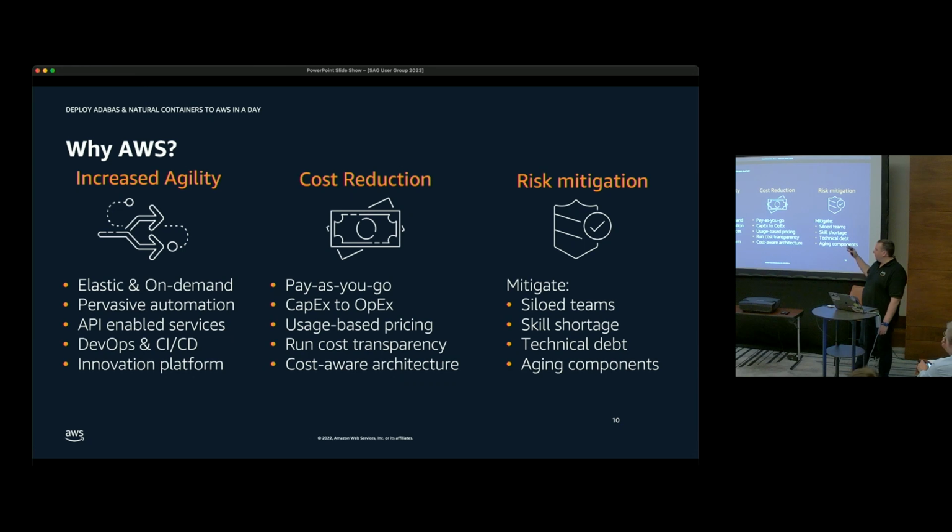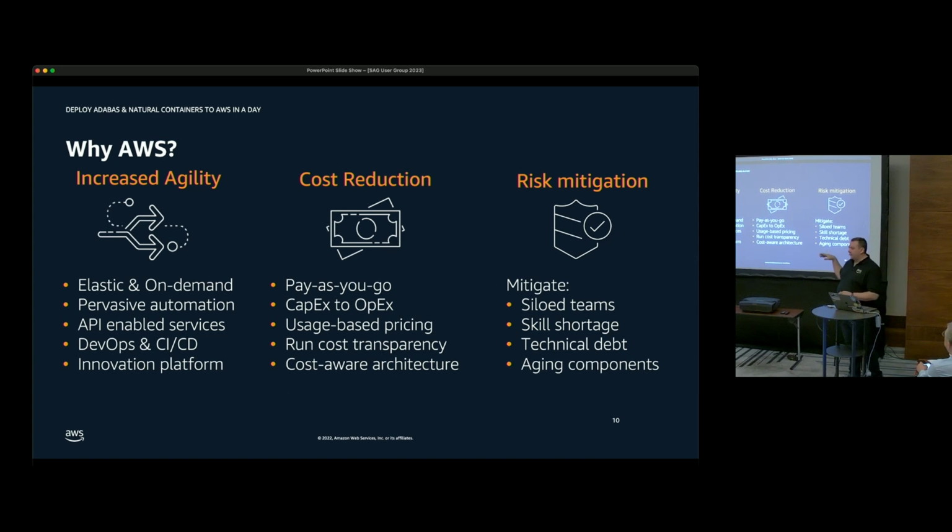So, why AWS? Why cloud? Why get into it in the first place? I did say I'd come back to the pricing, so I'll start with cost reduction. Often cost is the first reason customers start to talk to me. It can be driven when they're facing a renewal on their existing hardware, be it mainframe, or a VMware estate, or any type of hardware estate that's on-premise. It could be that the renewal they're facing is for their existing capacity, or perhaps they want to expand capacity and are facing additional costs for that. So often, cost is one of the initial conversations we have.